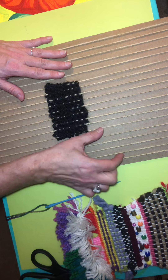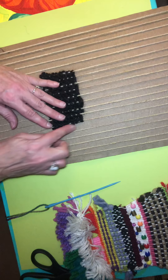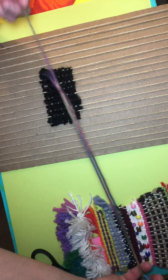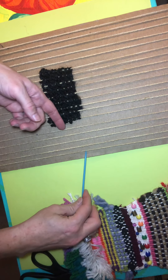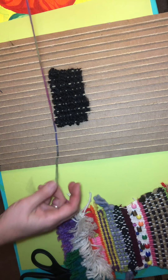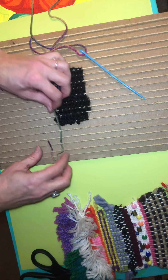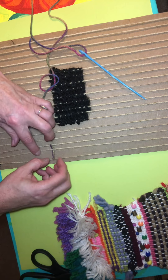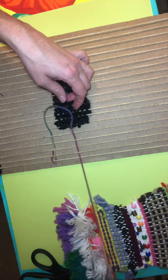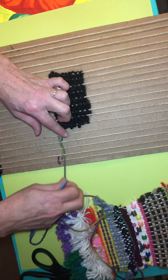When you're weaving you can weave any little shape wherever you want it and then interweave around it. So I'm going to show you first how to make slits - a negative space. If I wanted some black color here but maybe some of this variegated yarn over here, what I would do is just start weaving and you can see I'm only going over about five warp threads. So I'm pulling it just like I would start normal, and I would tuck my little tail so I don't pull it out. Then we're going to go back over and I'm going to pull it back - instead of going anywhere near that warp thread right there, I'm just turning around right here.